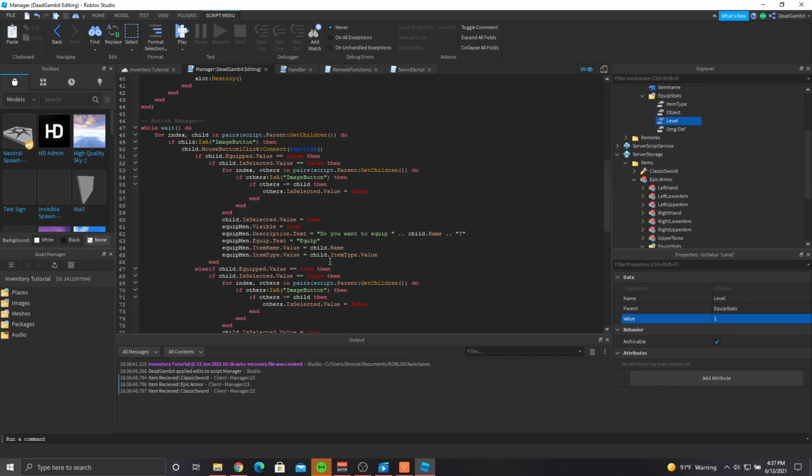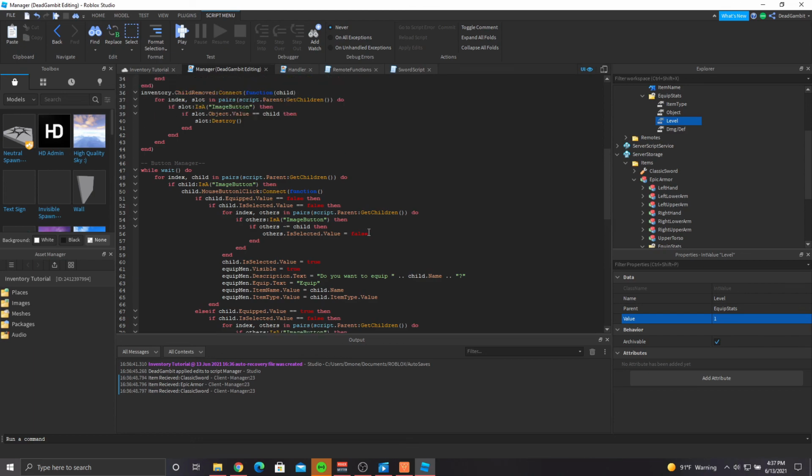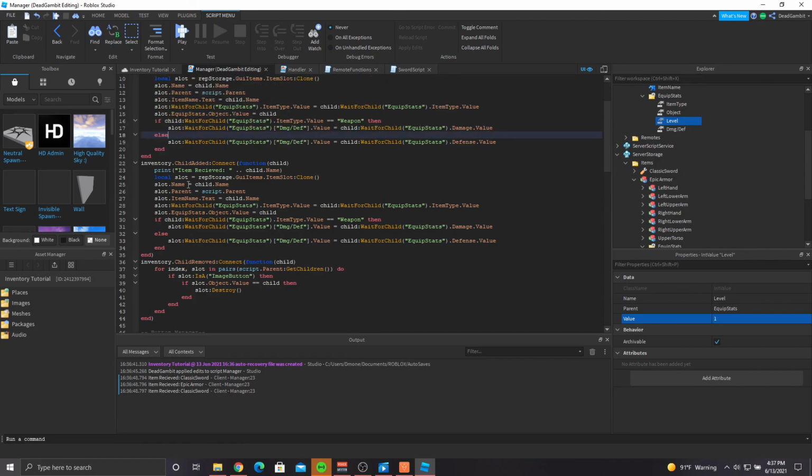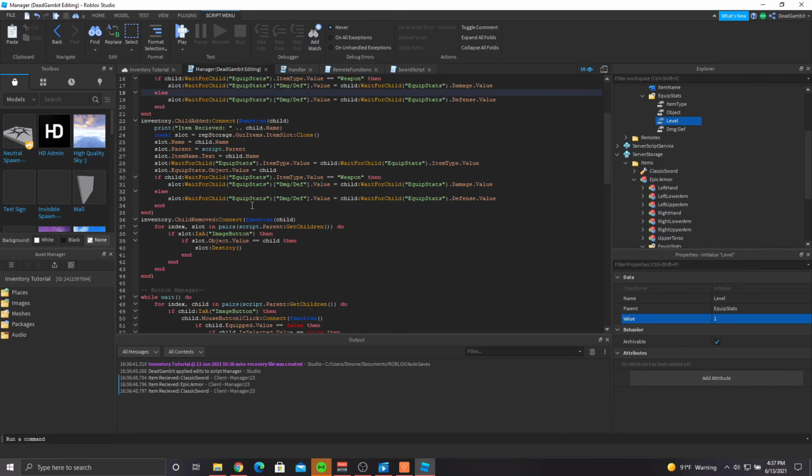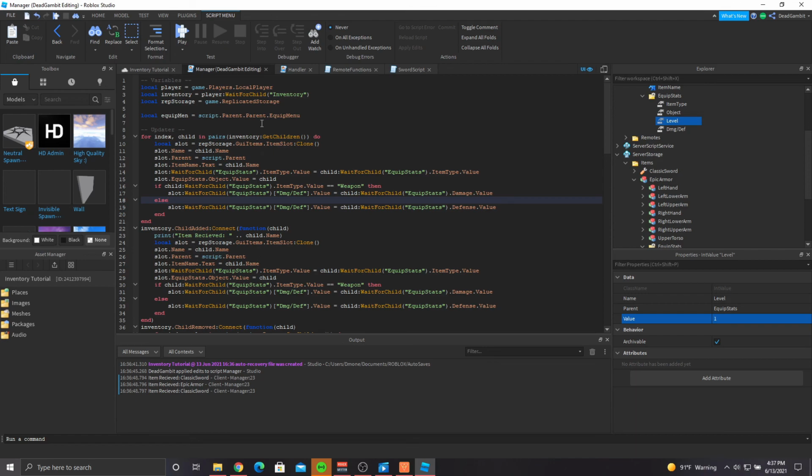Okay, so we have that done. Now the next thing we need to do is make sure that, actually, we don't need the wait child for the slots. I'm sorry. Like I said, this was completely experimental, but let's see. We can just do equip stats for the slots.